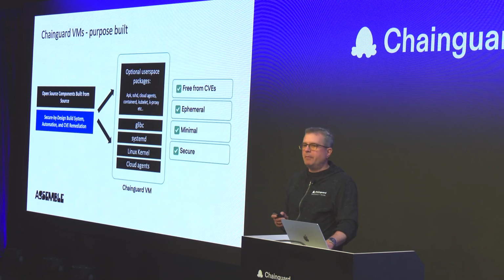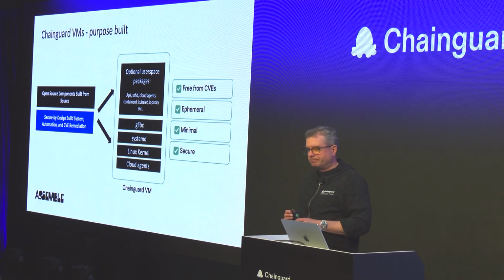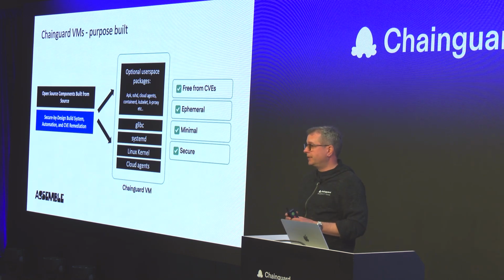But then there's whole sets of different applications that you may need. And it depends very much on your policy and your organization. So if you need a package manager, we can provide APK and APK tools. If your application needs SSH access, so you can go in, look at the application real time, make changes if you need to, we can provide SSH. But equally, we get a lot of requests saying we don't want SSH, right? So you don't have to have that.